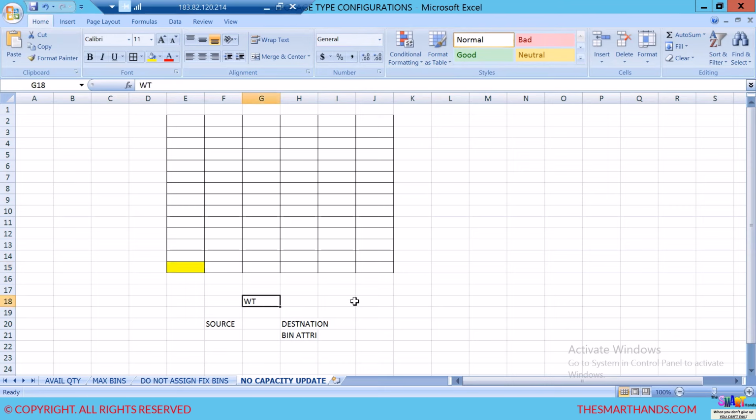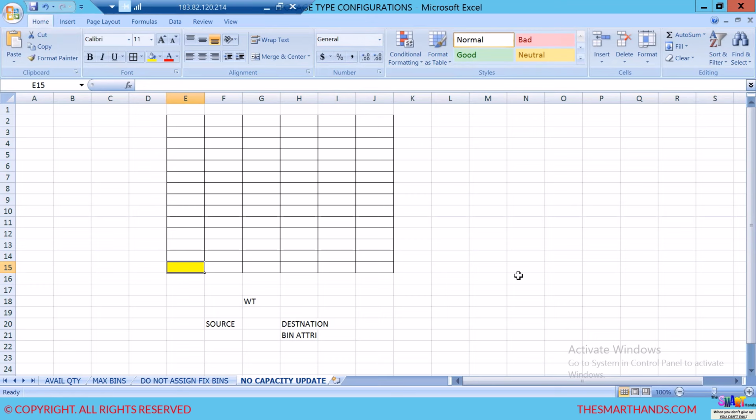The system will take some time to read. So with frequent putaways and frequent picking, the system is reading all this information, and then system performance will decrease. Assume in my warehouse I have 1,000 bins, and day in day out a lot of putaways and pickings are going to happen. Then my system performance will be damaged.